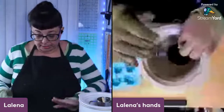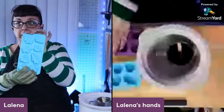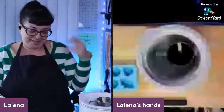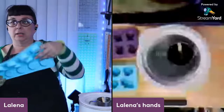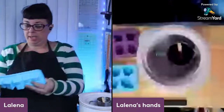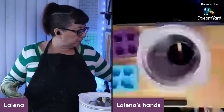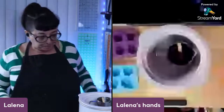It's really easy. I'm using silicone molds, and these are some pretty leaves that I really liked. And then I have my skulls. I love skulls, it's a fun thing I do. And then I've got some generic little cylinders, and this is an ice cube tray I got at Daiso. Silicone seems to work the best, so that's what I'm using today.